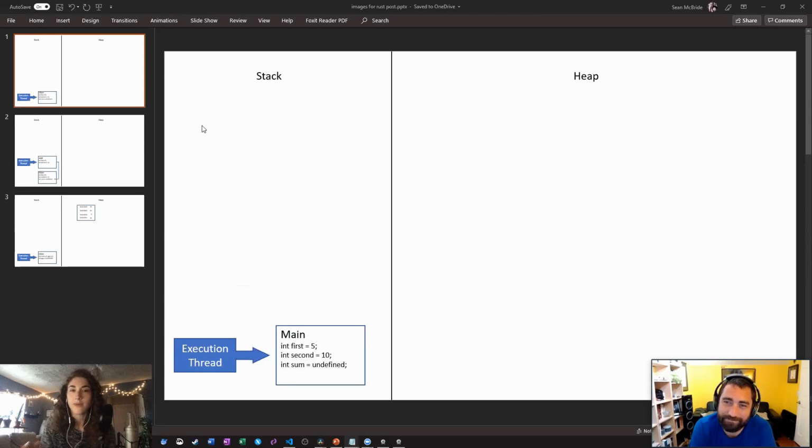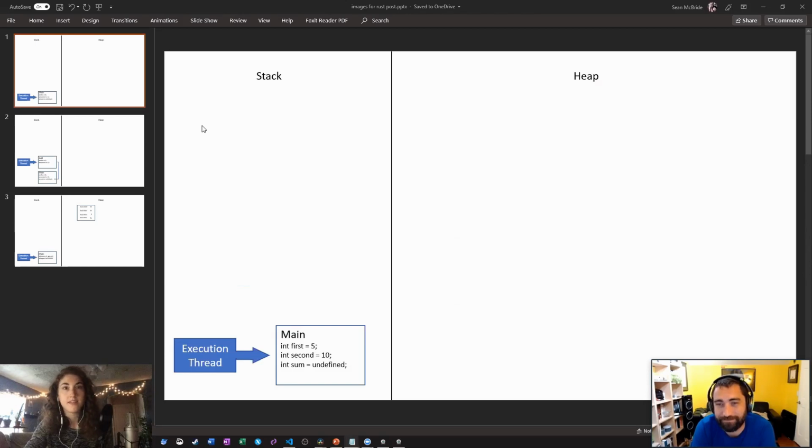So we're talking about the stack and the heap, and those things refer to parts of memory that your program will have access to when it's running. These two structures have different advantages depending on what your program needs. The stack is a last in, first out data structure. If you think about a stack of plates, the plate on the top has to be the first one you take off, or else you'll have a big mess.